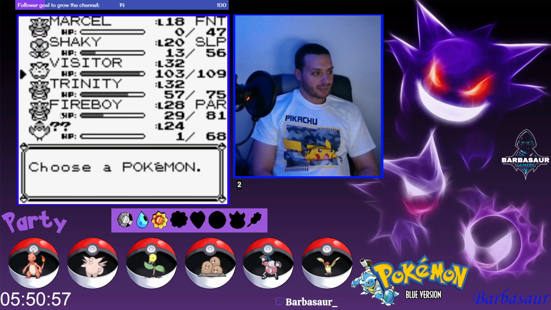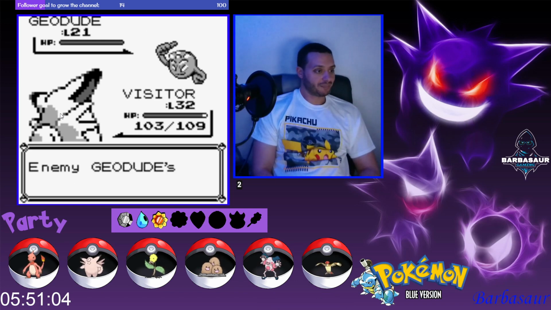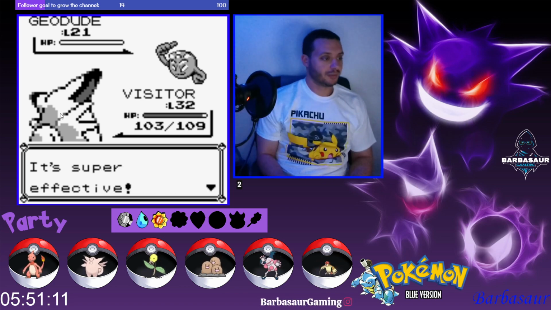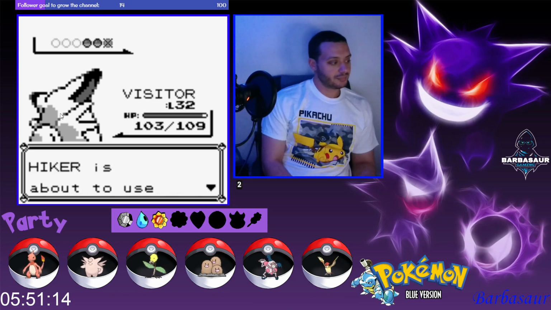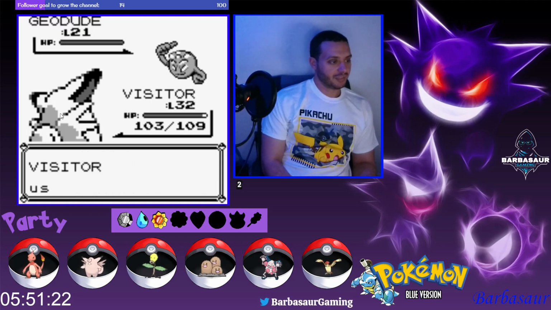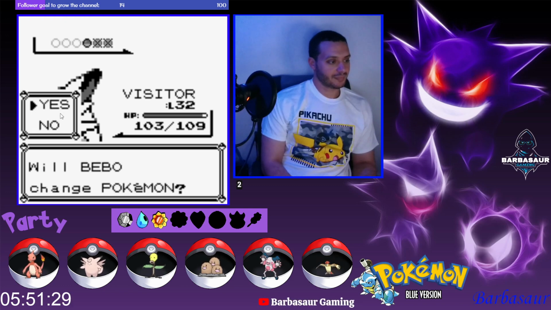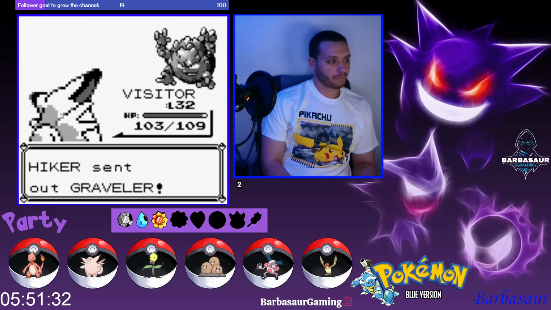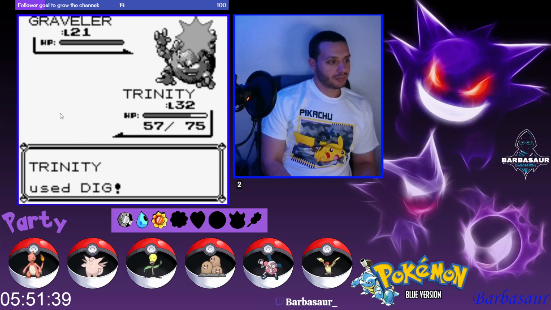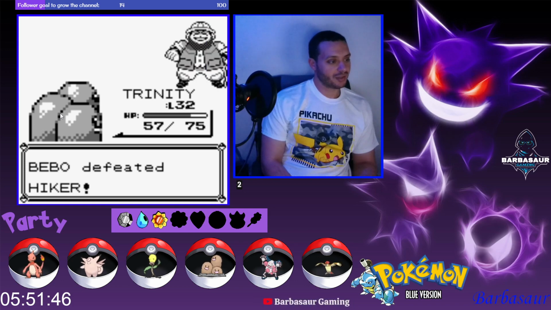Vicky's still asleep, so I'm just going to blow it out of the water with Clefable and Bubble Beam. Yeah, keep Clefable. Clefable gets all the XP. Dugtrio, use Dig. Super effective against rock. Beautiful.